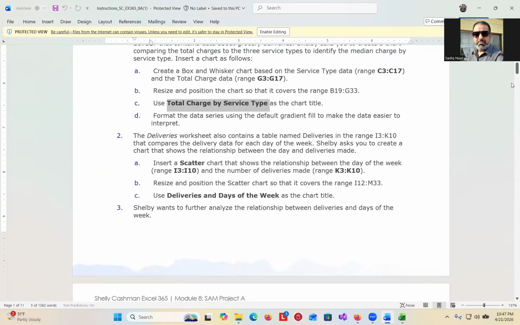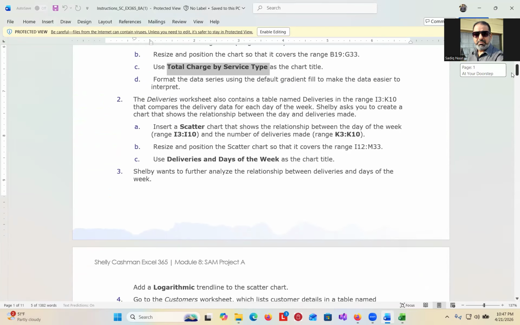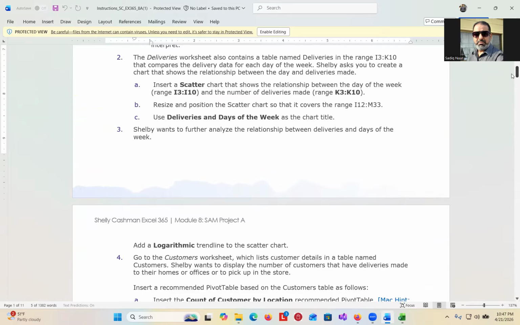Next, step number 2. The deliveries worksheet also contains the table named deliveries in the range I3 to K10 that compares the delivery data for each day of the week. So Shelby asked you to create the chart that shows the relationship between the day and the deliveries made.